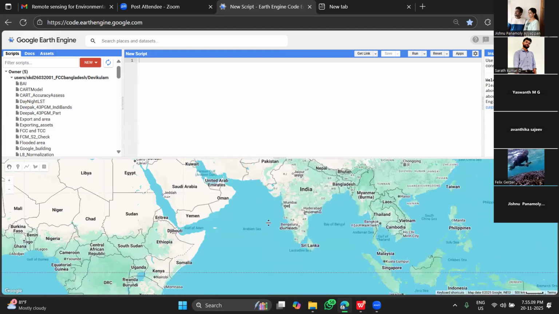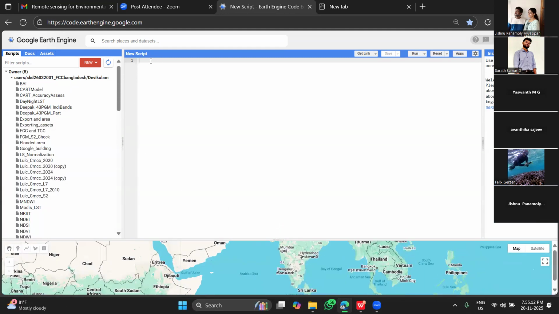Okay. So I'll write line by line code for you guys, just for one code, that is chlorophyll analysis. And then I will run all the codes that I have already saved as scripts in my account, and we will try to visualize them one by one.